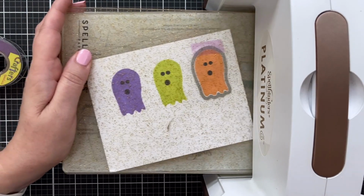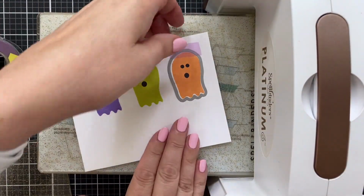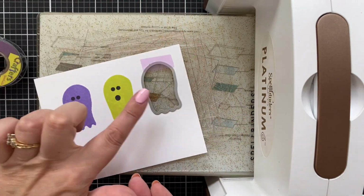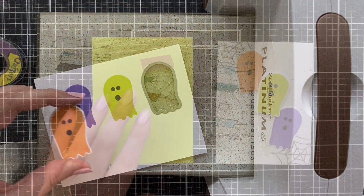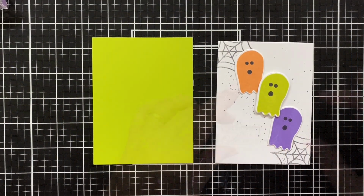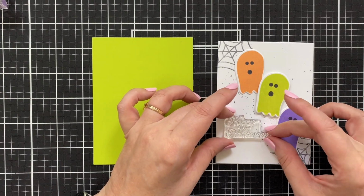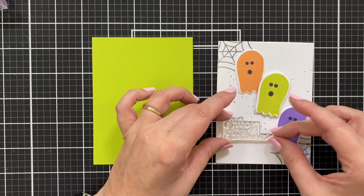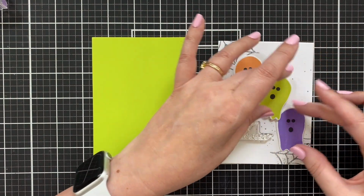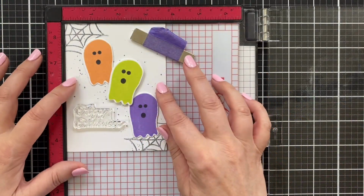I'll die cut all 3 of the ghosts out, and I love the white outline on them. So that's why I decided not to go with black, because I really love that look. So I'll cut those out as well. And I'm going to use some key lime for the other panel, and I cut that with the larger of the Master Layouts dies. So that's the arrangement, and I thought Happy Halloween would be perfect, kind of nestled in there, just like that, kind of wiggling the ghosts around until I thought, yeah, this is working.